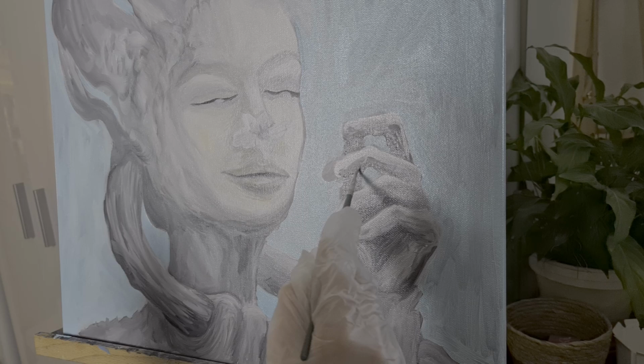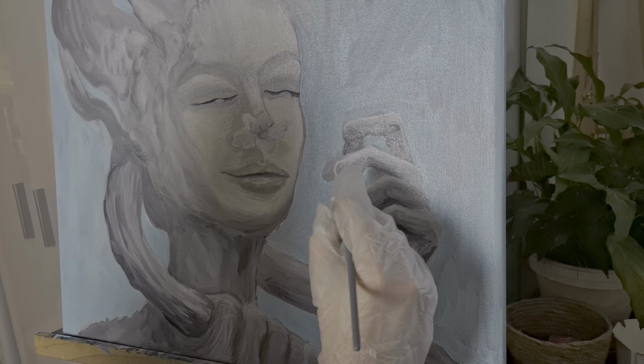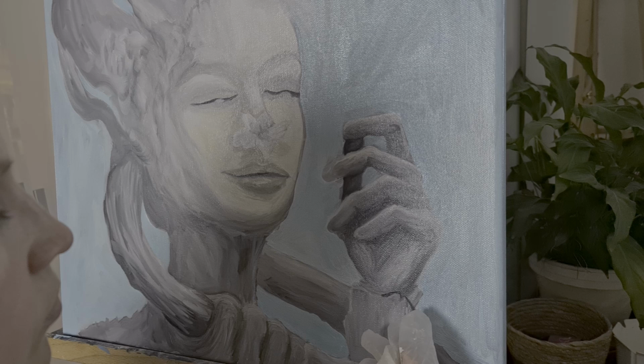I wanted to challenge myself this time to not spend too long with a painting. My last paintings have taken me a long time to paint, and this time my goal was to finish this within a month.